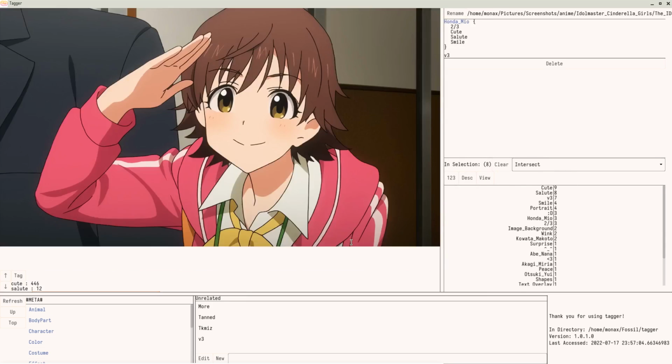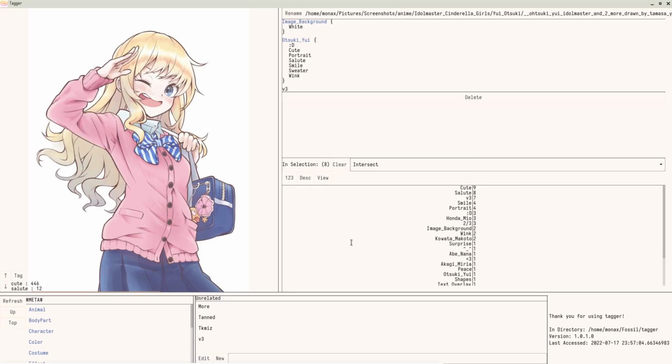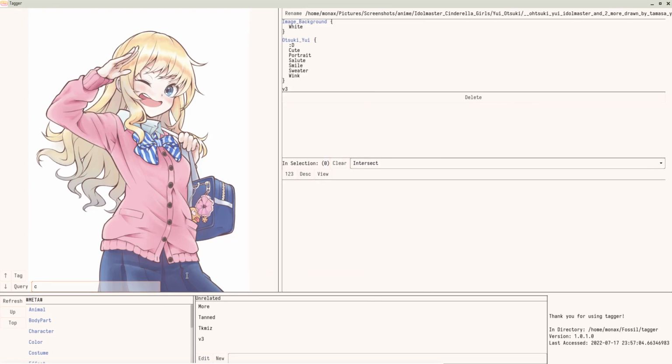Was there 8 before? I think so. It looks right to me, so I think that's probably a success. Was that cute always 446? I think it was. I want to make sure that number is not different. I think that looks fine to me.